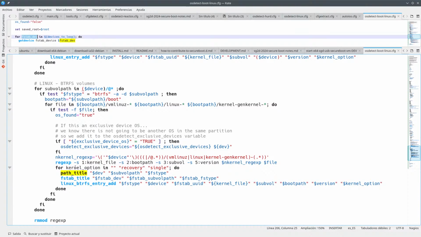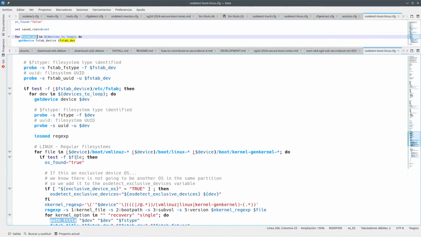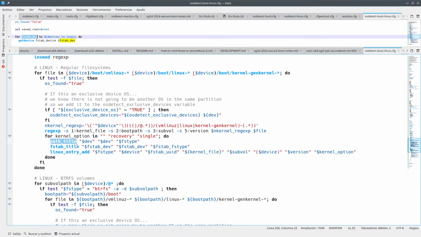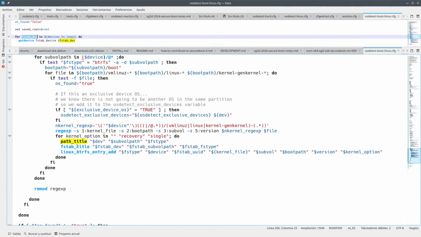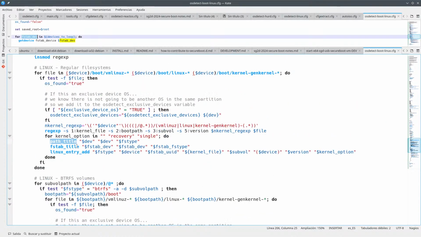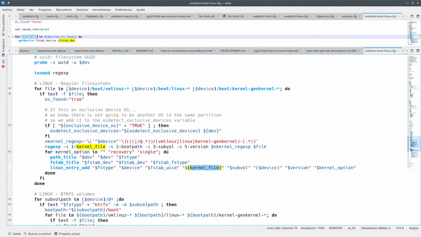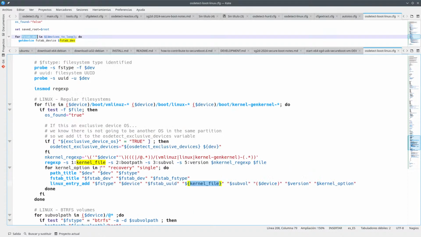In any case, I'm having quite some problems here, so I don't know if it's related to this ins mode regex or is it something else that we are getting here. So this kernel file seems to be empty on each one of the loops here, and that's because, yeah, that's a very good question.